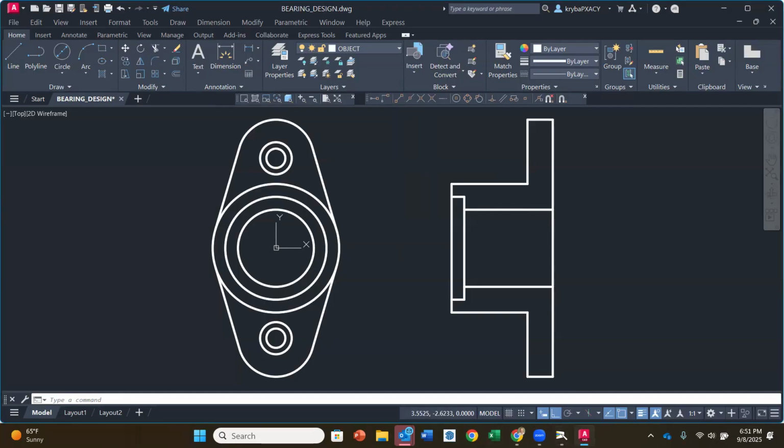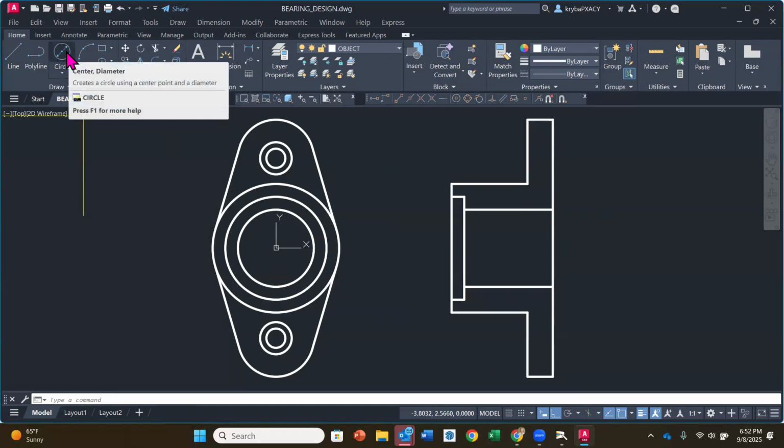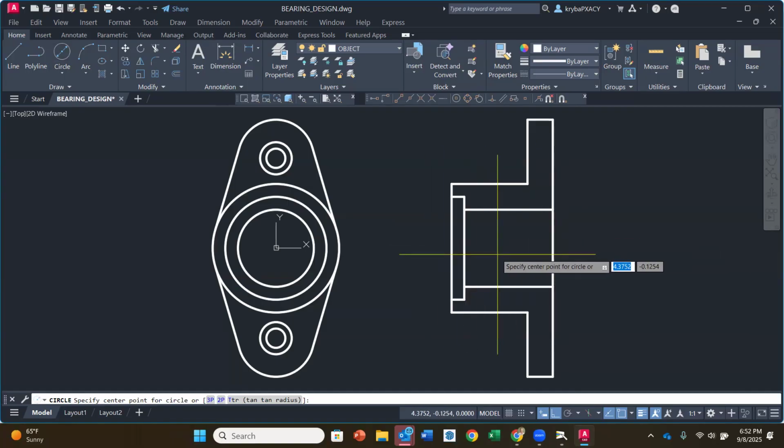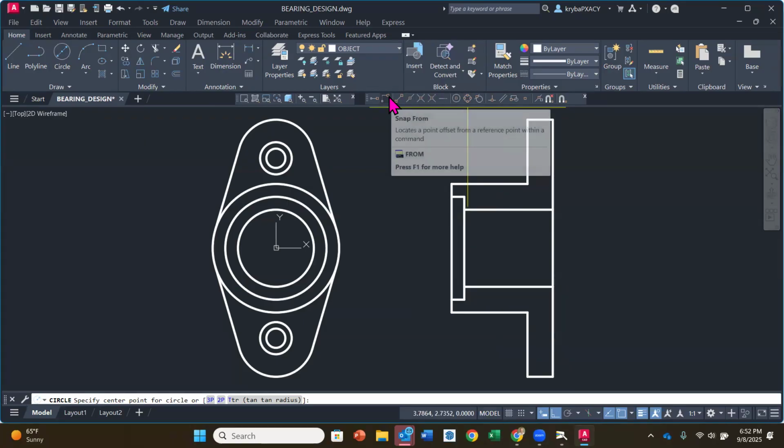Now, there are a couple ways that you could do this. You could offset 1.5 inches, find that intersection, and you could put the hole there. But we can also enter our coordinates, okay? And again, it kind of reduces the amount of cleanup work we have to do later on. So I am going to do a circle center diameter. And we are going to snap from. Now, we don't have a line going through here, right? But we have a vertical line that has a midpoint, okay? So what we're going to do is we're going to use our snap from command.